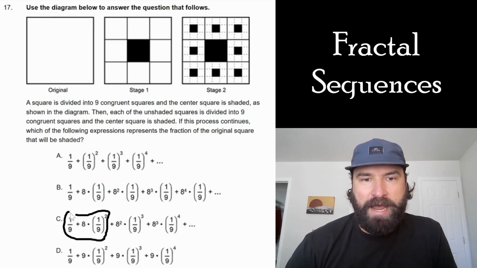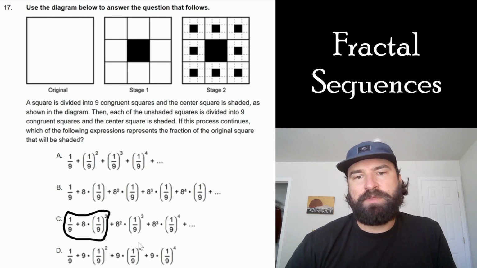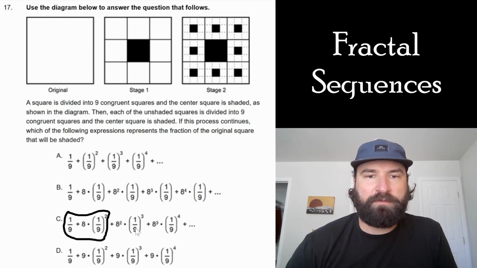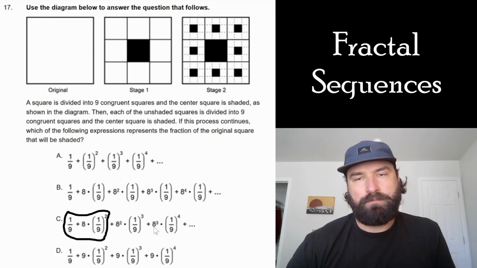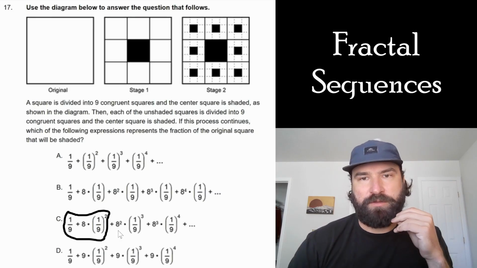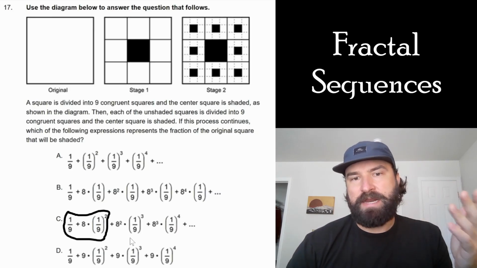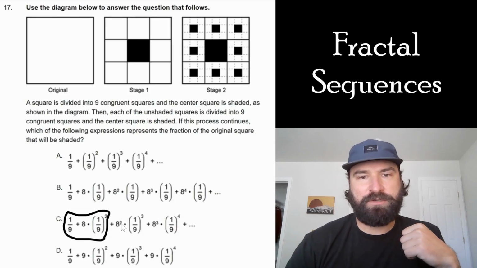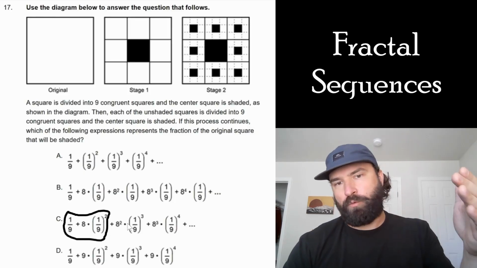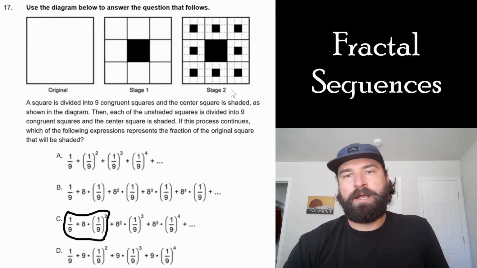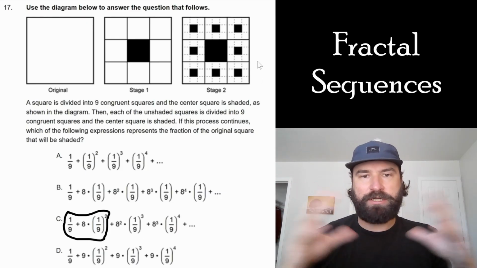If we think about adding a stage 3, the same thing is going to happen, but the boxes are going to be smaller, and instead of being 1/81st, they're going to be 1/9 to the 3rd power, because they get 1/9 smaller than the time before, and there's going to be 8 times as many of them, and this pattern just persists. So we can just raise 8 to a new power, add 1 to that power, and then multiply by 1/9 raised to a higher power, and that'll give us the smaller iteration each time.